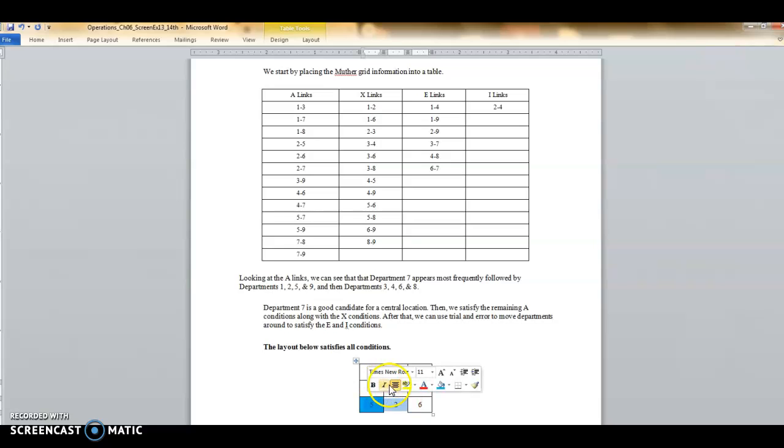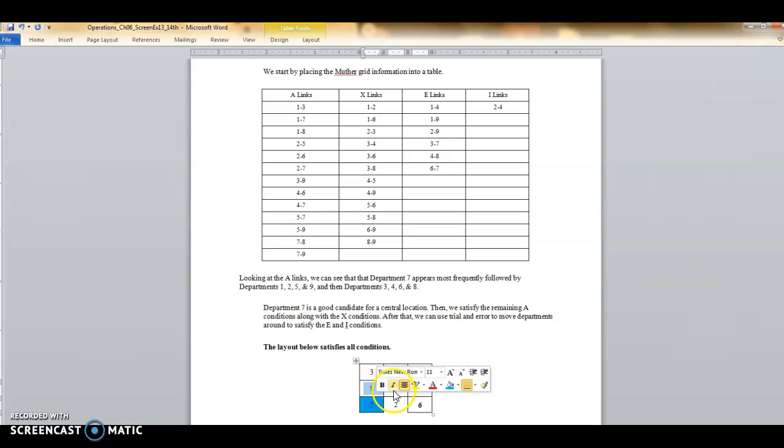Yes. 2 to 6 and 2 to 7 close to one another. Yes. 3 to 9, close to one another. Yes. 4 to 6 and 4 to 7, right? So 4 to 6 and 4 to 7 close to one another. Yes. 5 to 7 and 5 to 9, right? 5 to 7 is a diagonal over here, but close to one another. And 5 to 9 right over here. So those are close to one another as well.